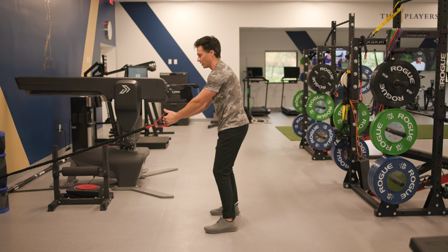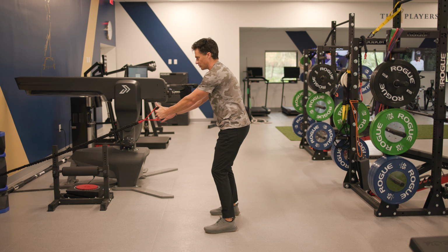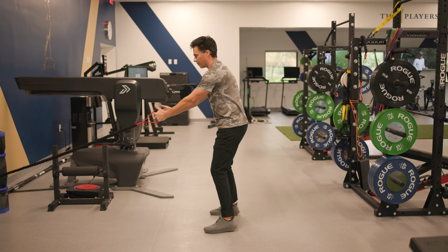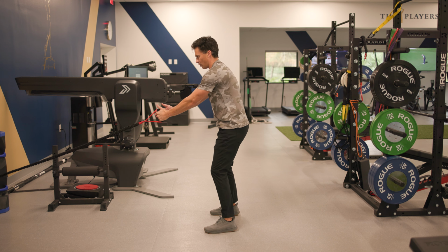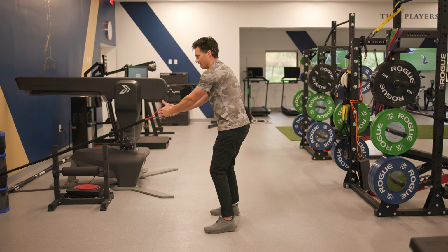Don't let it just open. We're not just finishing in the golf swing. We're trying to get that mid back to work properly and really rotate through the ball while our hip and our core stay relatively stable. It's going to move with it a little bit.